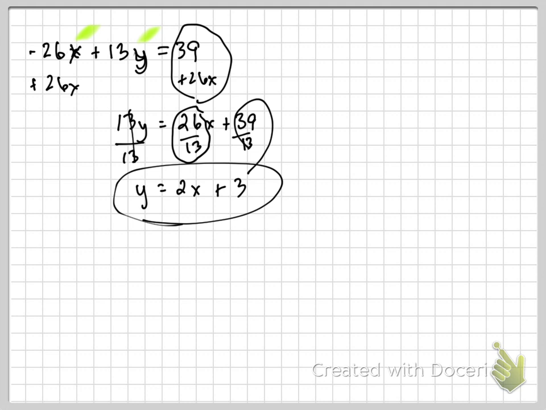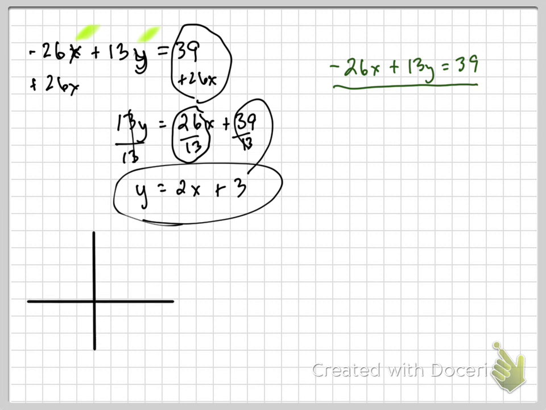Okay. The other way you could have done this, and I'm going to rewrite this over here, negative 26x plus 13y equals 39. Okay, again, common sense. If I wanted to know, just looking at this problem, if I wanted to know my y-intercept, focus here, what's the x value on every single y-intercept in the world? Zero. If I'm graphing something, a y-intercept means that it has to be on the y-axis, correct? If I looked at all of those points, the one thing they have in common is what's my x value on all of them? Zero. You agree with that? You're going over zero, up or down, whatever.